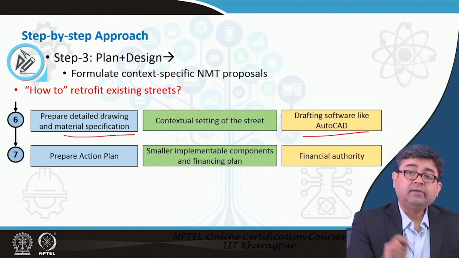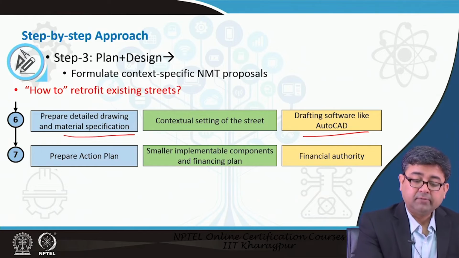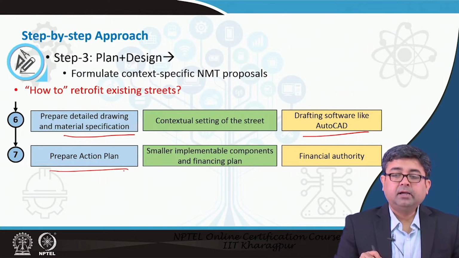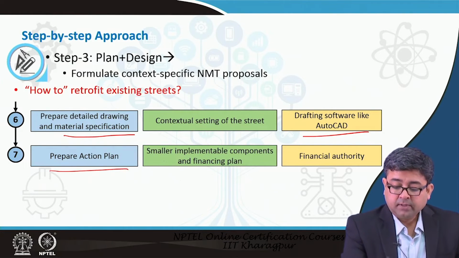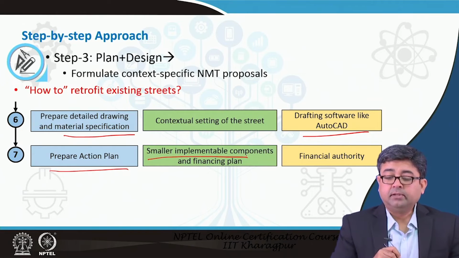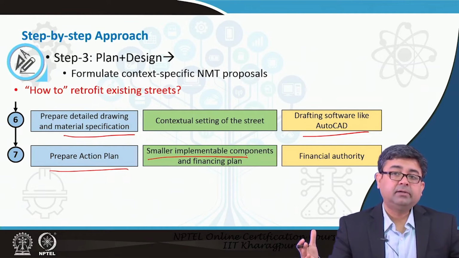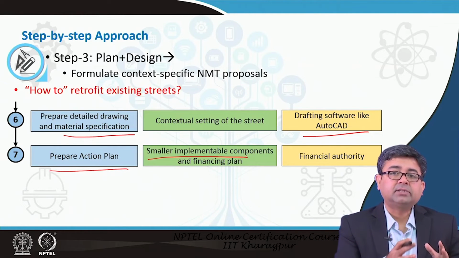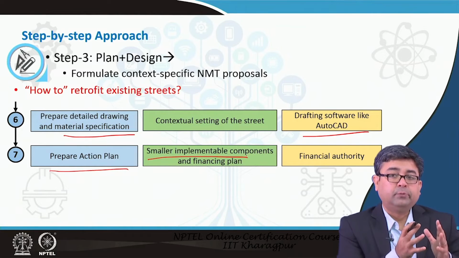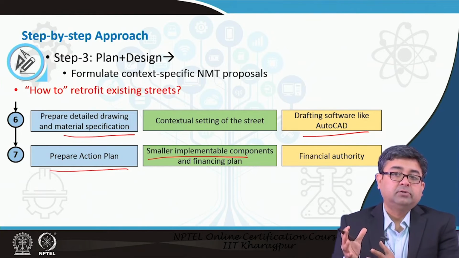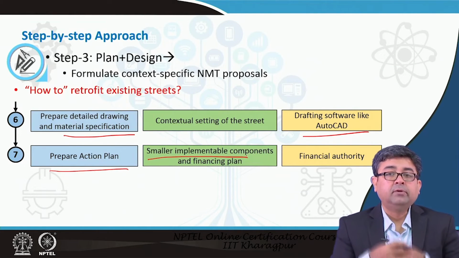Then once you have developed this design, you have to prepare an action plan for implementing this design, right. Now, this is where the phasing of the project and the financing of the project come in. You may not be able to find financing for the entire street project, right. But you should not be disheartened by that. Money comes in chunks. So, you may be able to do only one part of the project now, and maybe in the next 6 months you can do the next part of the project, and so on and so forth. So, even if that happens, you have to plan and phase for it.